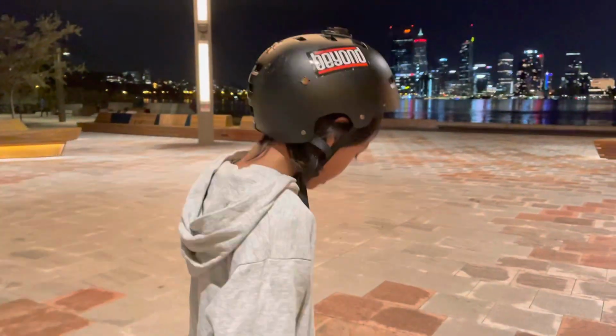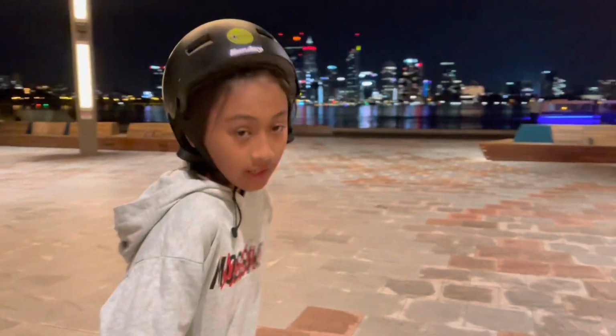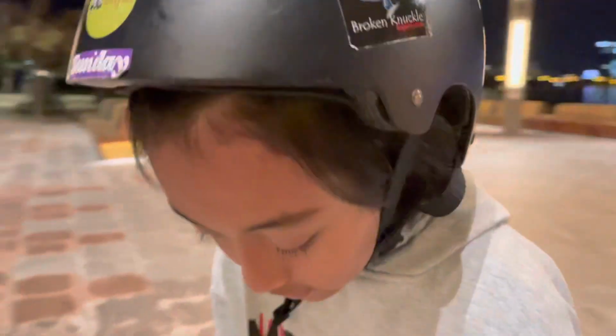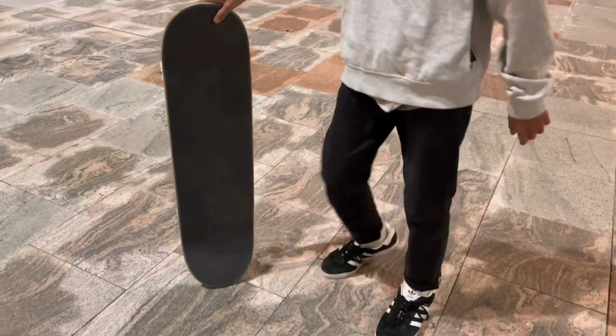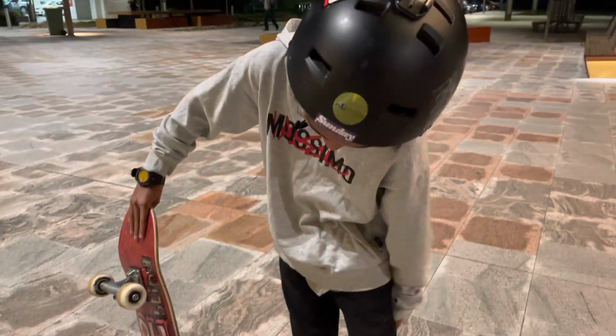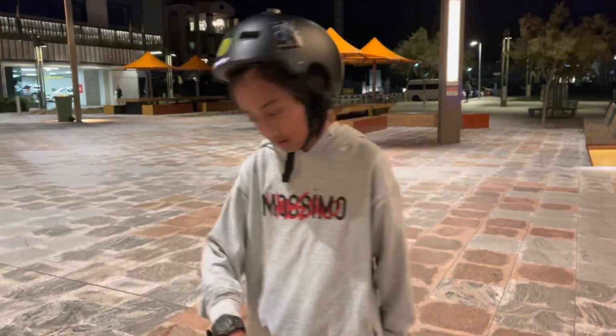Used to my new board. The grip tape needs to definitely wear in. It's currently really gritty and I'm not getting used to it a lot yet, but you know, I'm starting to get the hang of it, so yeah.